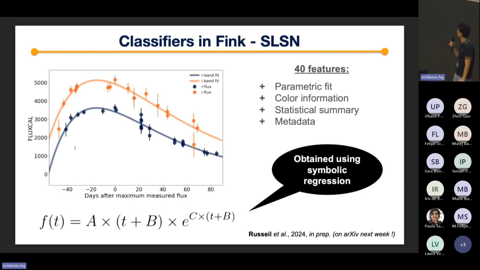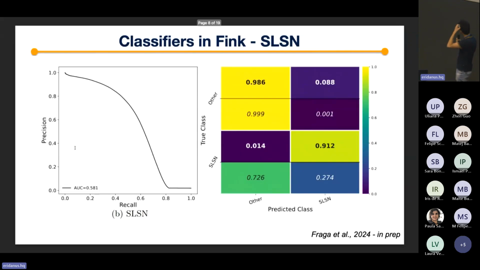Maria just showed you some of the objects that the SNAT team found, and in particular, the Superluminous Supernovae pair-instability candidates. And in fact, this is the object I used to find this equation. So I figured out, okay, let's try to use it as a classifier, and in fact, it gives super good results compared to other parametric functions. And so with this, plus some color information, some statistical information, and some metadata, I get such a classifier using, again, random forest. So, this is the confusion matrix, which is indeed confusing.